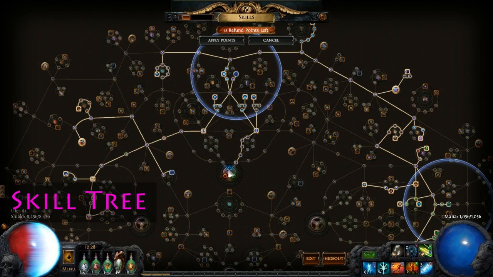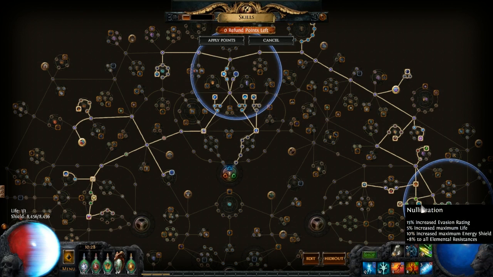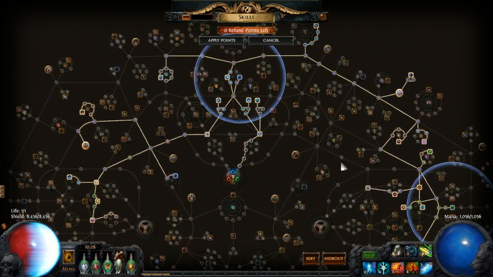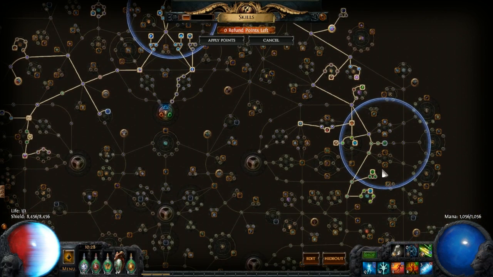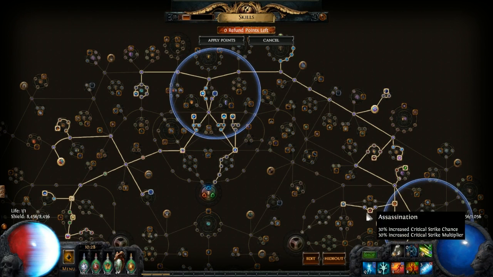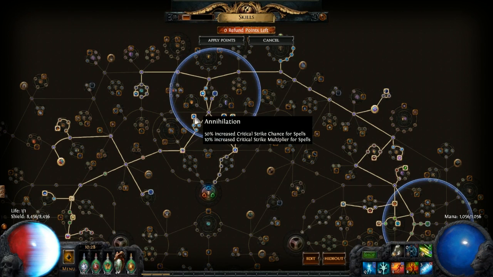There are several themes you'll see in the tree, one being high ES. You will see notables like Arcane Focus, Infused Shield, Nullification, and Void Barrier. Another theme is accuracy, and this is why you see passives allocated in the wand wheel, notables like Precision and Depth Perception. Then we have a focus on critical strikes from passives like Annihilation, Assassination, Trickery, Doomcast, and passives in the wand wheel.